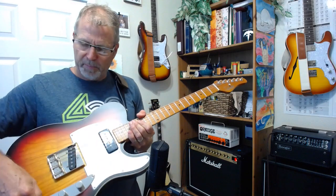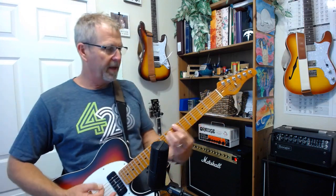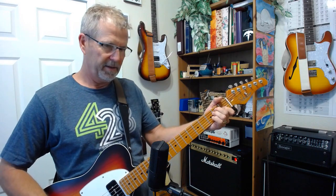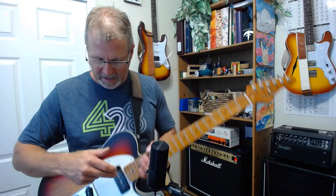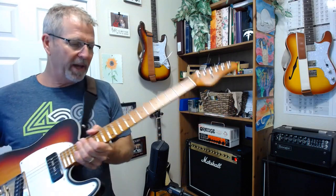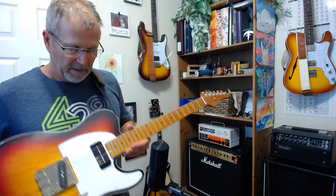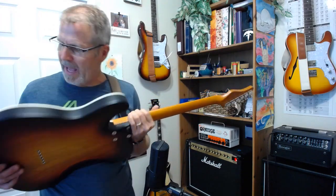Very nice. And then this pickup in the back, the P90, is to me a little muddy. But when you put some dirt on it, like we had in one of that video, you end up with probably blowing your speakers out a little bit. It reacts really well to a dirt pedal that's just got a little more treble on it. Very thick, and combined with the other one in the middle position is very nice. But if you're someone who likes to tinker and play with pickup swaps, this might be a great guitar to do that with because it's so nicely appointed. It's put together very well. I haven't tuned it in a couple of days. Light, 7.6 pounds. It's beautiful with the grain, recessed, string through inserts back here. Good electronics.